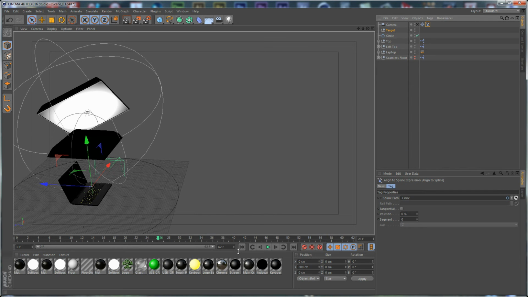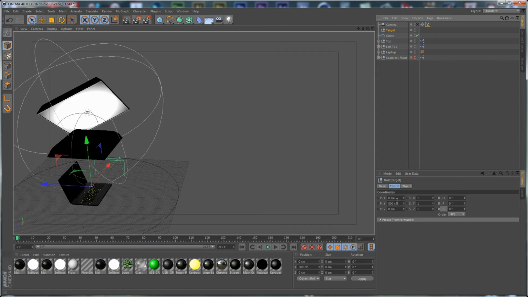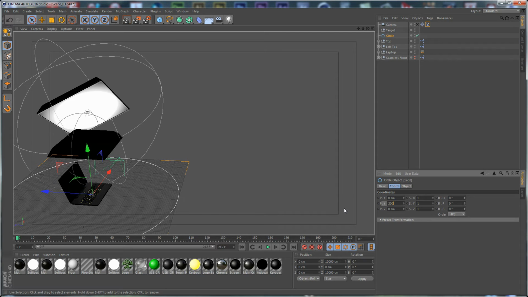And for this scene we need to make the duration 212 frames for our project, and we need to go to the first frame and let's select the new object and set a keyframe for the position, and let's select our circle and we need to move it up 200 centimeters and set a keyframe for this.